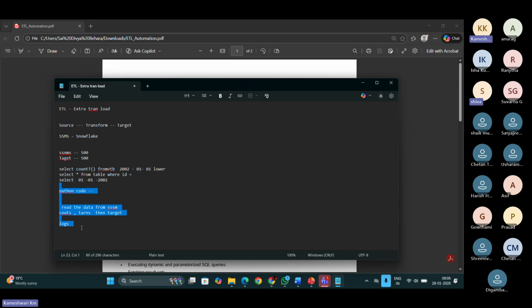Are you covering Behave, the BDD kind of approach? It depends upon you guys. I'm not fixed on one particular framework.